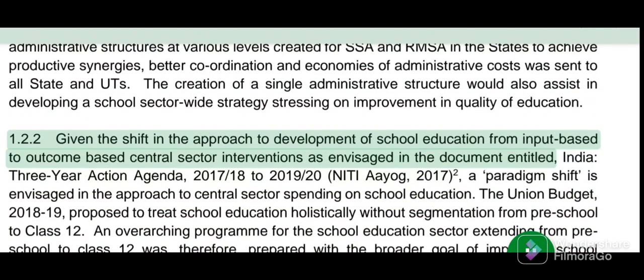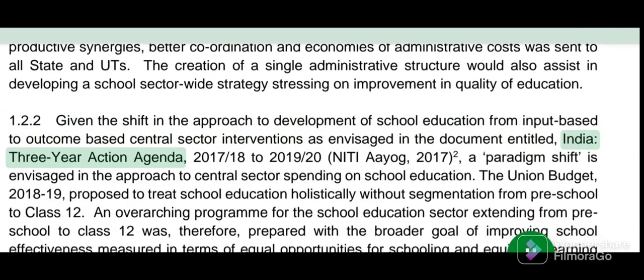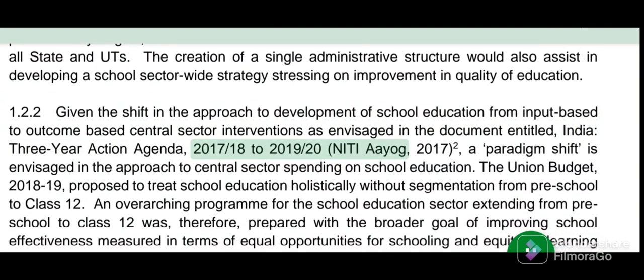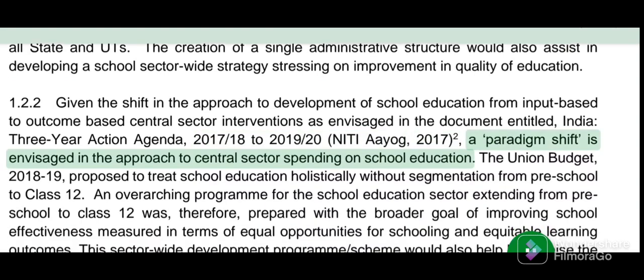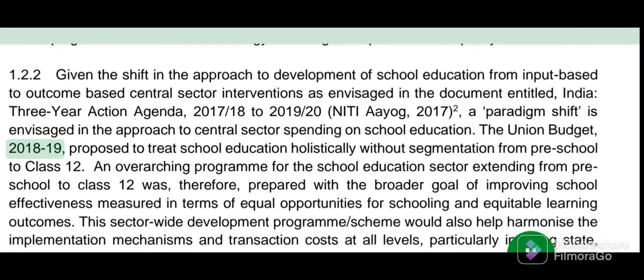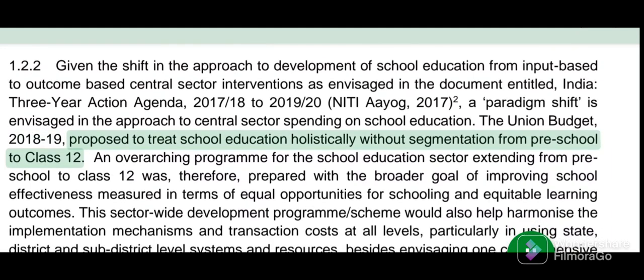1.2.2 Given the shift in the approach to development of school education from input-based to outcome-based central sector interventions as envisaged in the document entitled India, Three-Year Action Agenda, 2017-18 to 2019-20, NITI Aayog, 2017, a paradigm shift is envisaged in the approach to central sector spending on school education. The Union Budget, 2018-19, proposed to treat school education holistically without segmentation from preschool to class 12.